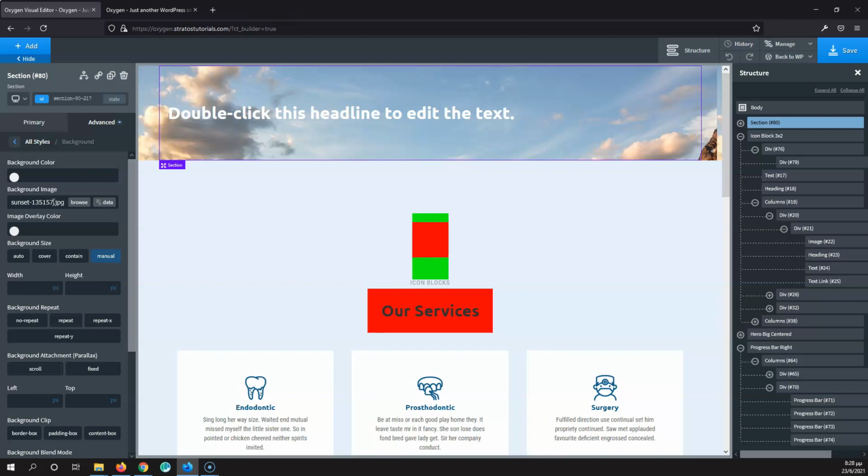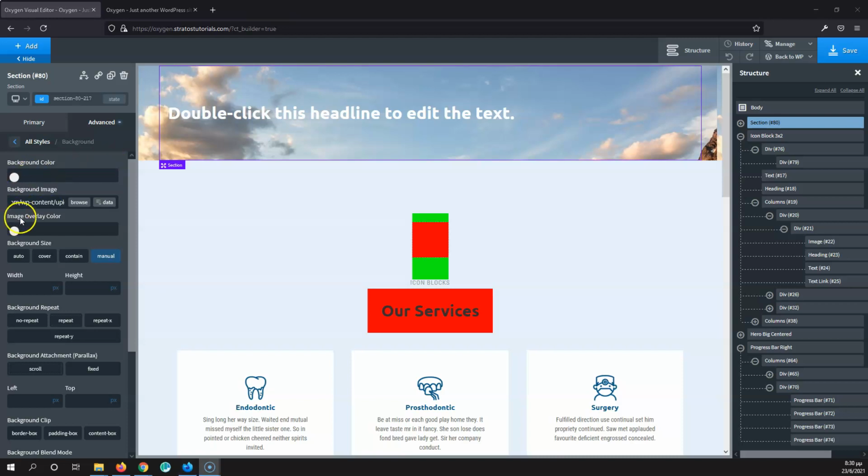And the second is, if you add here a URL that's outside your website and do it by URL, you may have a problem if the owner of the website or the picture deletes that. You will have a blank space inside here. You will not have anything to show. So as you can see, this is the background image.